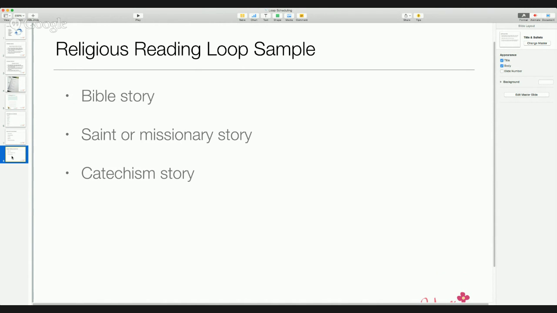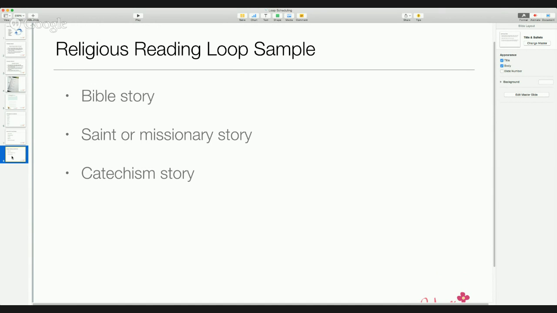All right. And then, Sarah, you and I were talking about this, the religious reading loops sample. A lot of times, we do read from scripture daily, it's part of our morning prayers, or your family might do a morning devotion or something like that. But you also want to do things like Bible stories, where you're really steeping your children in those Bible stories, and then either a saint or a missionary story, and then either something from the catechism, or Sarah's great at finding these wonderful catechism stories like St. Patrick's Summer and things like that.